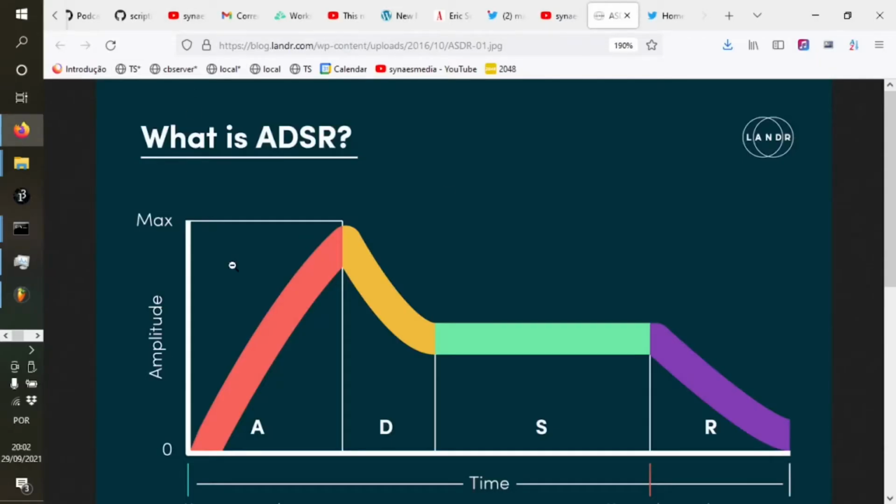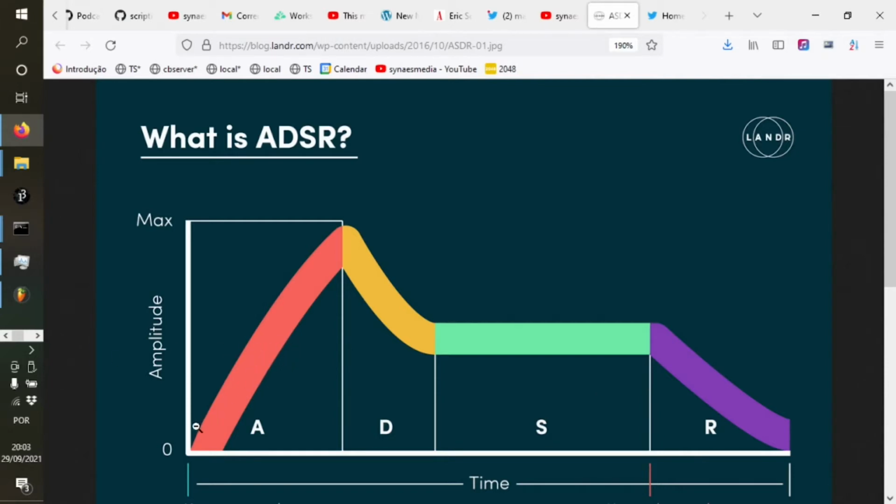I've got this handy graphic from Lander. These envelopes are very, very typical in synthesis. They have 4 stages: an attack, normally called A, a decay, a sustain, and a release. Now the A, D, and the R, the attack, the decay, and the release, are all thought of in terms of time.